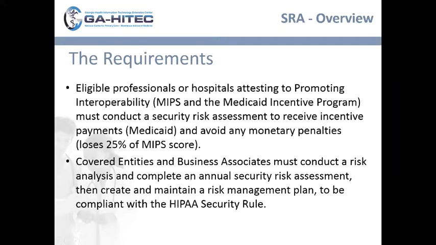Hey folks, so basically the way it works is all eligible professionals, and you know this from your MIPS and what used to be meaningful use, and your hospitals have to attest to promoting interoperability. And to do that, you have to conduct a security risk assessment to receive your incentive payments and to avoid monetary penalties like 25% of your MIPS score. We talk about MIPS now, and the truth is, though, this has always been a requirement of all of those incentive payments since the beginning of meaningful use.